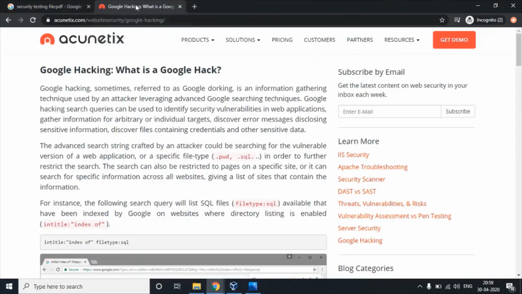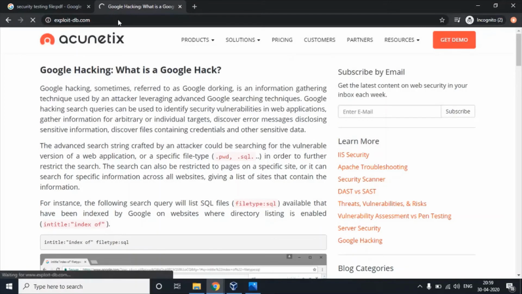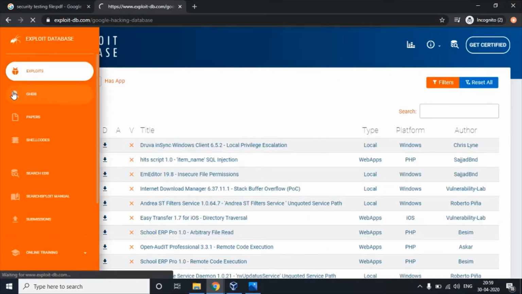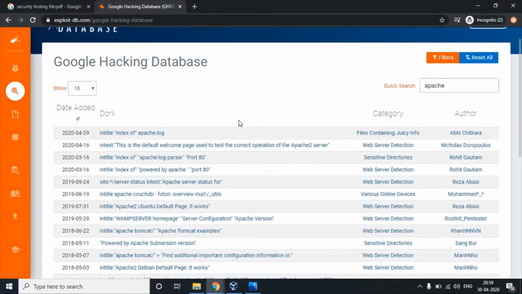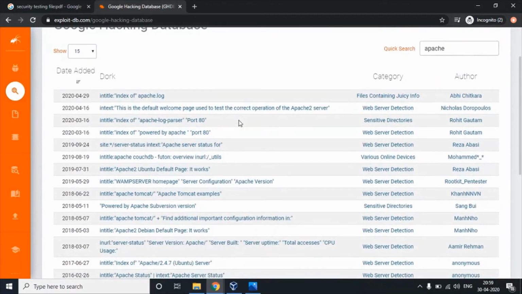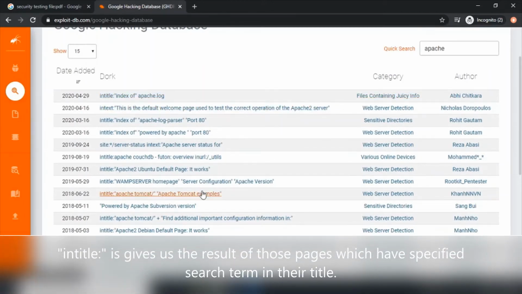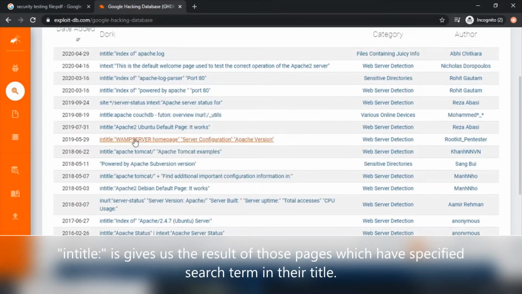We have a site called Exploit-DB where we have the Google Hacking Database, GHDB, where researchers submit their own dorks that they have formed, which give some juicy or critical information, as you can see over here, entitled index of apache.log, and then we have Apache Tomcat, WAMP server.